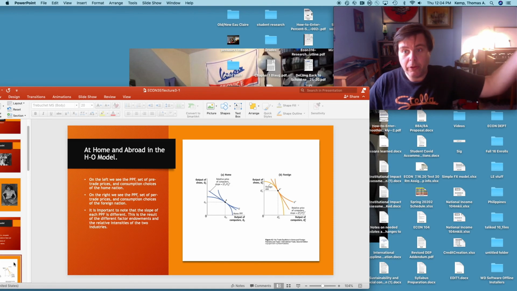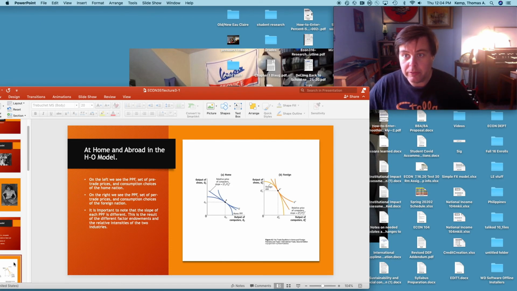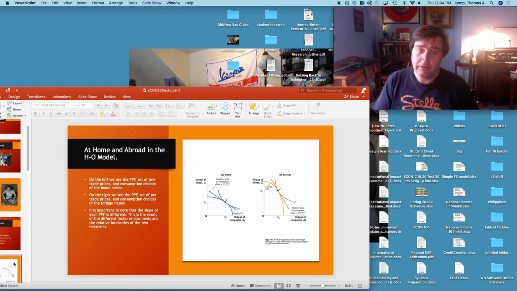That is to say, the home country has a bunch of capital relative to labor, and the foreign country has a bunch of labor relative to capital. It does not speak in absolute terms. It's all relative. So, for example, the home country may have more of both, right? But maybe they have treble the capital and only double the labor. Okay, that will work just fine in a Heckscher-Ohlin model.